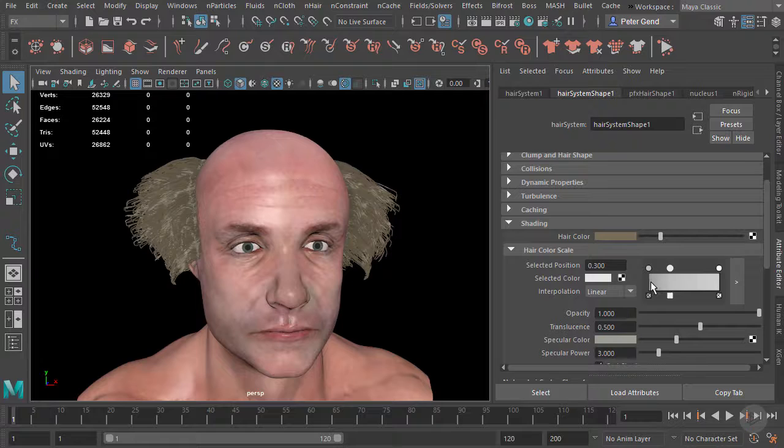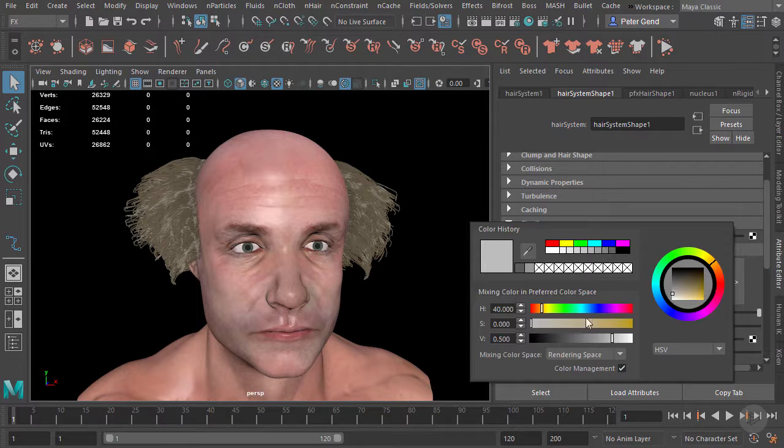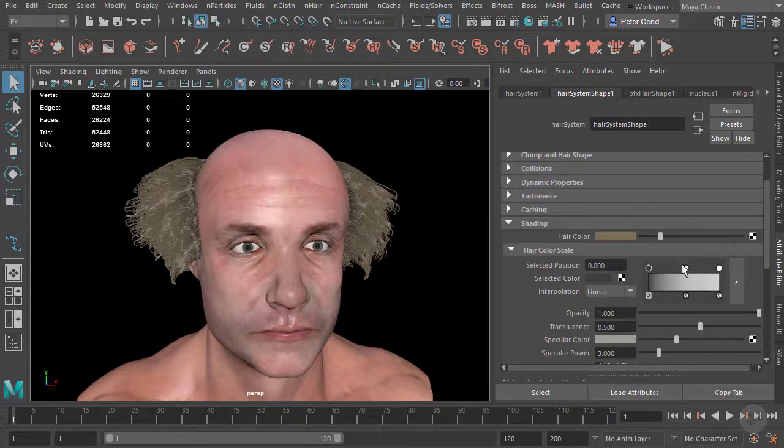Basically the left hand side is the root, the right hand side is the tip, and it multiplies against the color. So if I go ahead and, for example, let's bring this forward here, grab this one here and darken this, you should see the roots begin to get darker. You could see that right there. And of course, if I go ahead and bring that out, you could see that coming in over there. So it's a nice way to both give darker root color as well as to give almost kind of the hint of some shading or shadow.